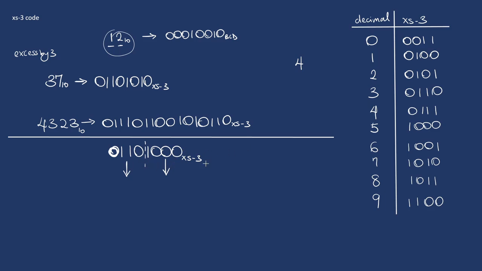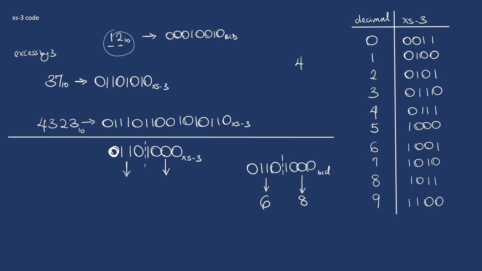So although we're given this number in XS-3, we can say, okay, imagine this is a binary number, okay? And we're to convert this to, imagine this is a BCD number, and we're to convert this to decimal, okay? So that's an assumption you can use to change from XS-3 to BCD. So 0110 is going to be number 6 in decimal, and 100 is going to be number 8 in decimal. So this is going to be number 8. This is going to be 68 in BCD, right?